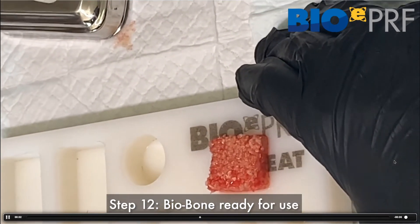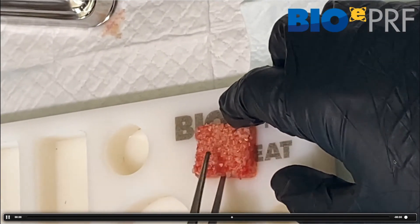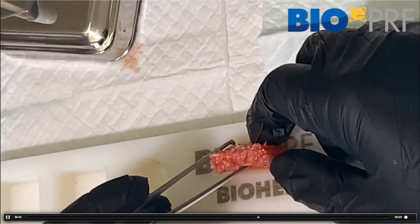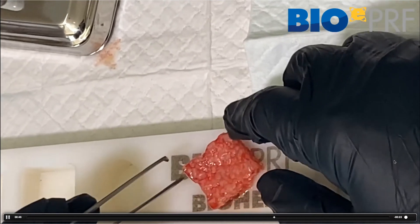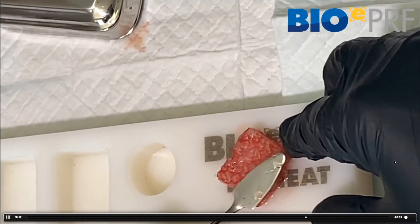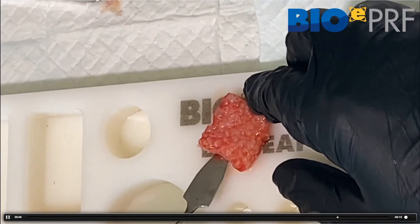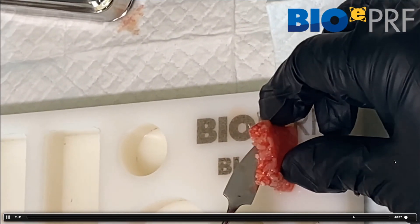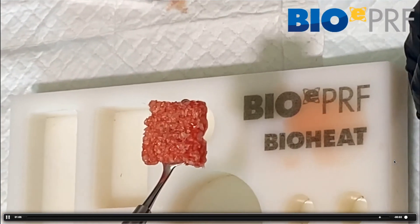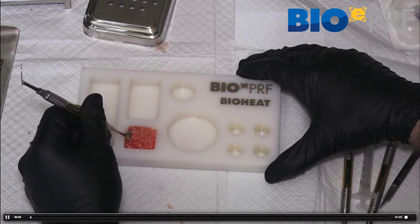What you see here is the sticky bone at the top. On the base side, you have the extended PRF membrane. All your albumin gel is there — those particles are not actually allograft, that's the actual albumin. This can be utilized for grafting procedures. The nice thing is it's got the sticky bone with the outer layer built in, and they're actually a lot tougher than they look. You can bring it to your ridge and lay it flat, making sure the sticky bone side is on the correct side.